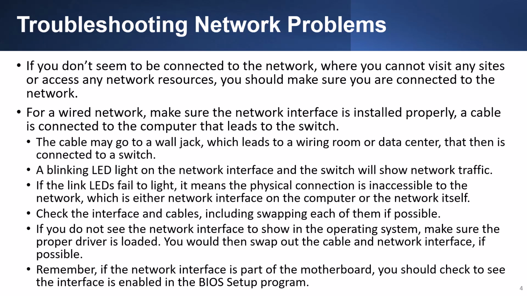If the link LED fails to light, it means the physical connection is inaccessible to the network, which is either the network interface on the computer or the network itself. Check the interfacing cables, including swapping each of them if possible. If you do not see the network interface show in the operating system, make sure the proper drivers are loaded. You would then swap out the cable and network interface if possible. Remember, if the network interface is part of the motherboard, check to see if the interface is enabled in the BIOS setup program.